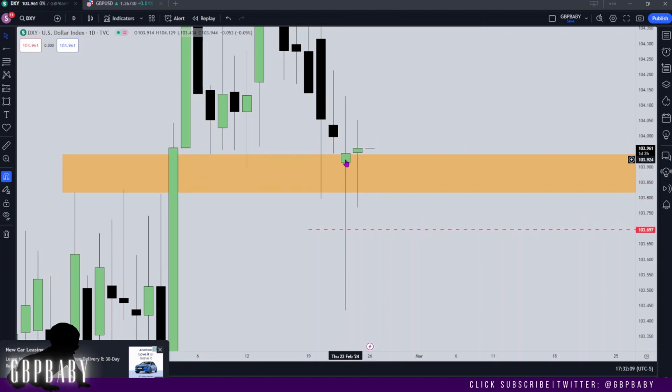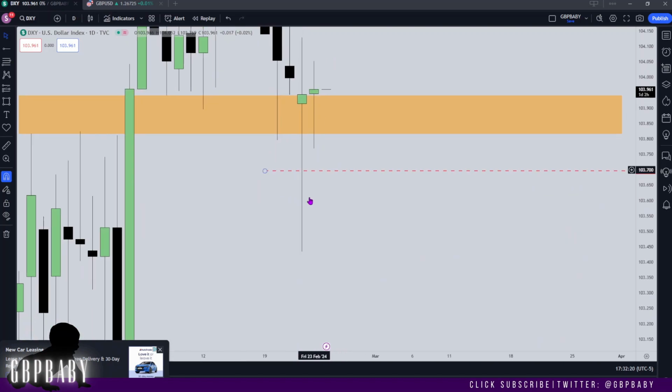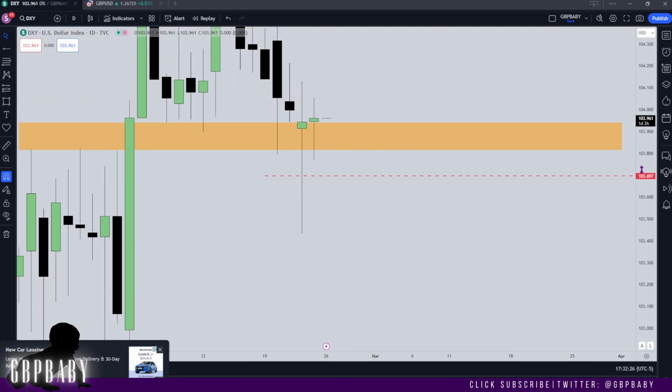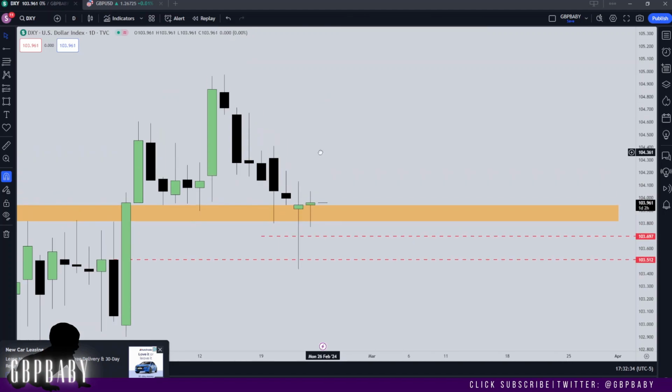So let's go to the daily, and then you can see that same weekly fair value gap has been translated down, and you'll see on Thursday and Friday we had two up close candles, again wicking through that fair value gap, but overall closing above it. That 50% level on the weekly is pretty much the 50% level of Thursday's trading, which traded right down into this bullish order block, by the way, right here. So that was nice to see last week. Traded down, touched it, and had a nice bullish reaction off of it, again suggesting that price should want to now trade higher and look for bullish PD arrays to reach.